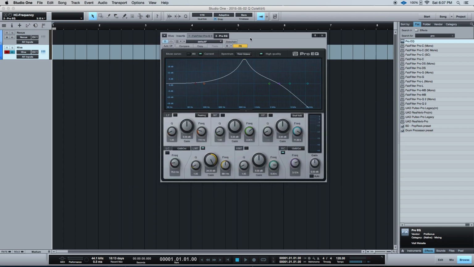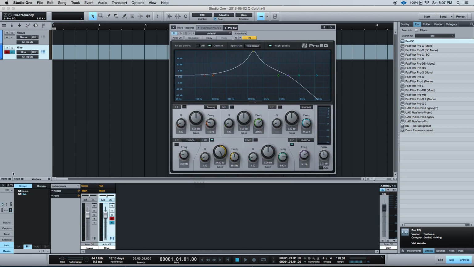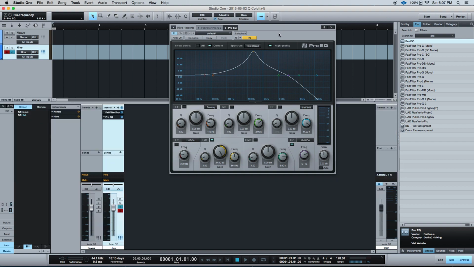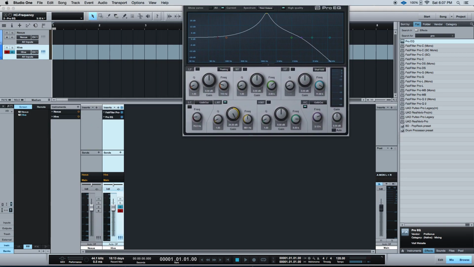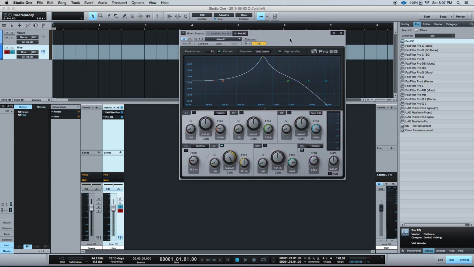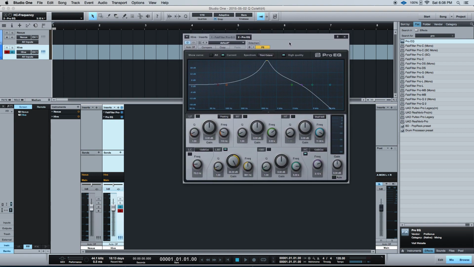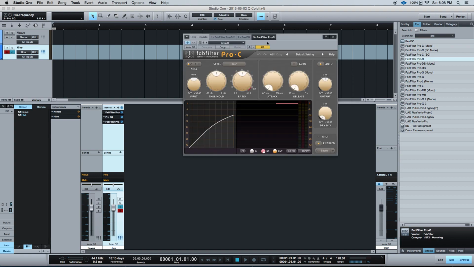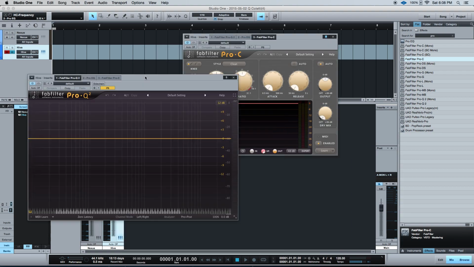Normally I work on two screens, so bear with me here, but let's say I wanted to see both these EQs, or let's say this was a compressor. You know what, let's just put a compressor on here. Let's say I wanted to see my compressor while seeing my EQ. I pin my compressor there, and then I go to my mixer, and then I just click edit, and then I've got two windows open.